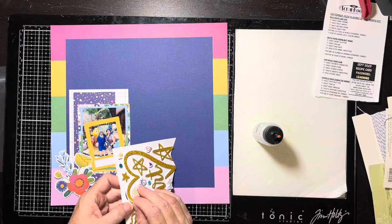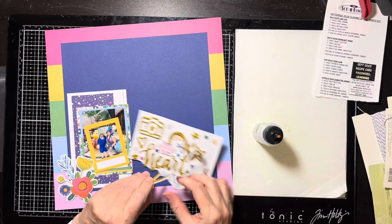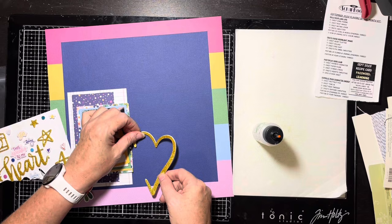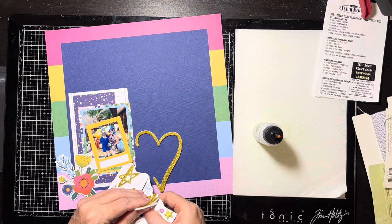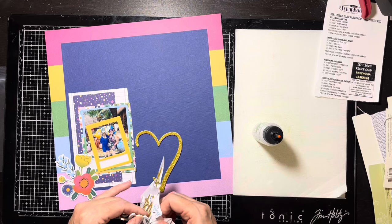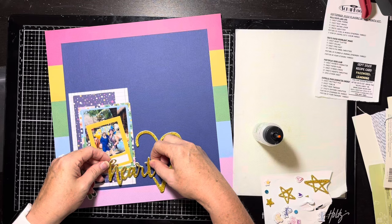Her feet were bothering her but they wanted way too much money — we were not spending fifty dollars on a pair of sandals, so we didn't get her anything. I felt kind of bad but it would've been a waste. There were some cute little decorative things since they know tourists come — there was this big old fish statue. I love this little heart on the thicker ephemera set, it's so cute how it has that little cutout part and then the word 'heart' fits right in it. I've laid it down and I'm going to add the word heart.